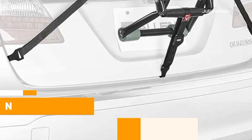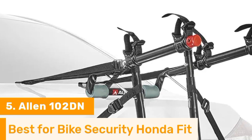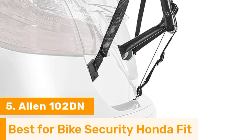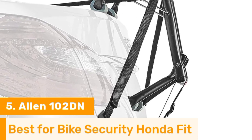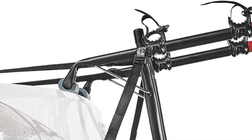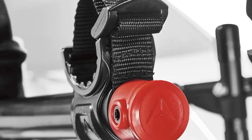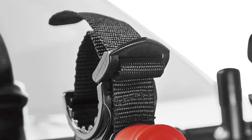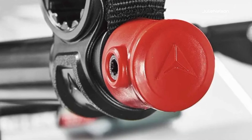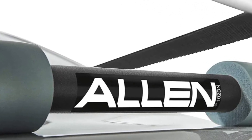Number 5. The Allen Sports Deluxe is made with alloy steel and designed to load two bikes at 35 lbs each. The bike rack is structured to fit in sedans, hatchbacks, minivans, and SUVs. Two side belts provide great lateral stability on your car. Your bikes are individually secured and protected by a sophisticated tie-down mechanism. Bikes are kept away from the vehicle by a padded lower frame. During use, the patented lower strap holds the bottom hook in place.